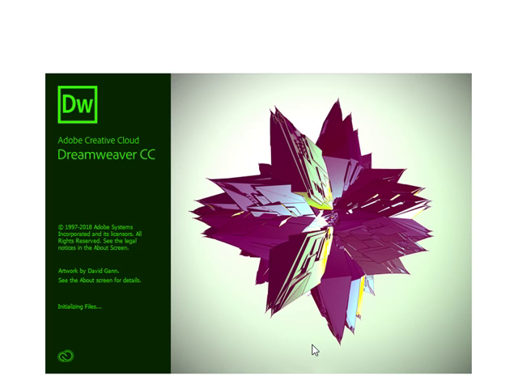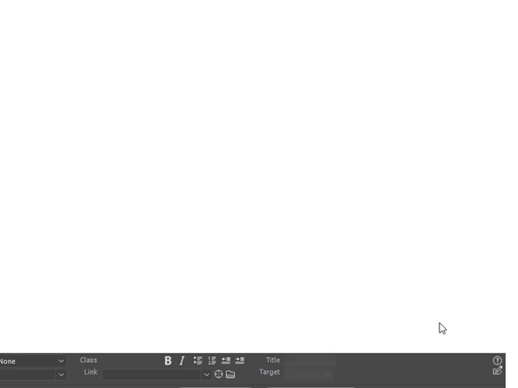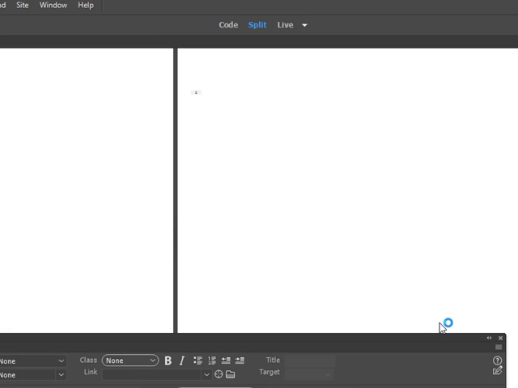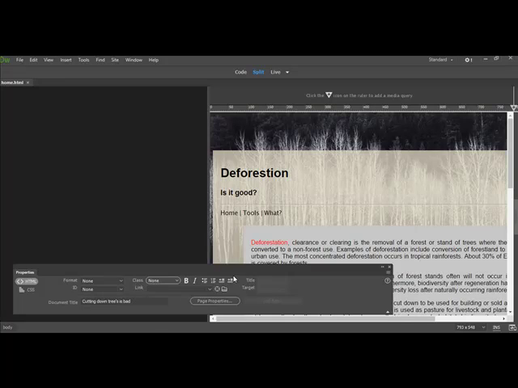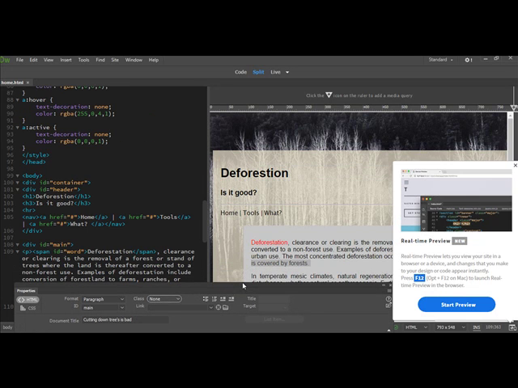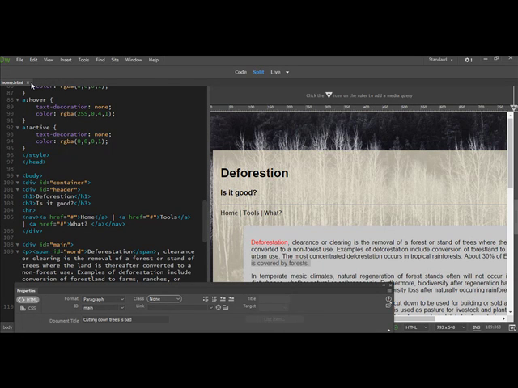All right, great. Look at that i7 processor doing its thing. You probably noticed that Dreamweaver usually opens up the last thing you were looking at. I'm just going to start from scratch for you guys.